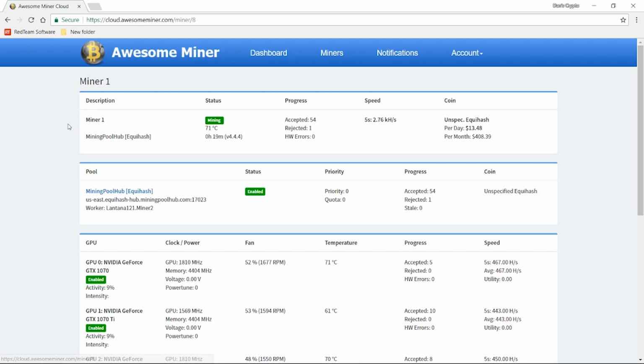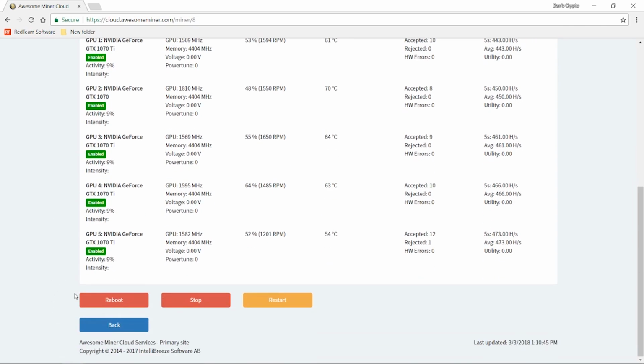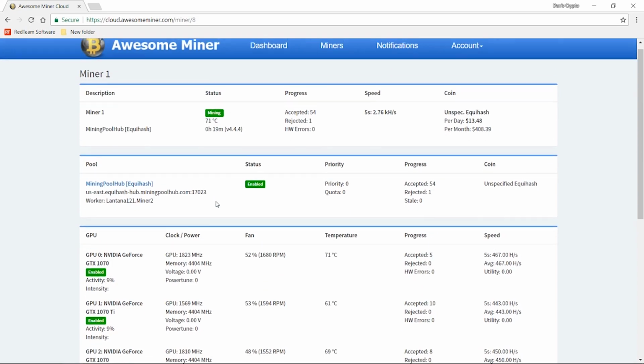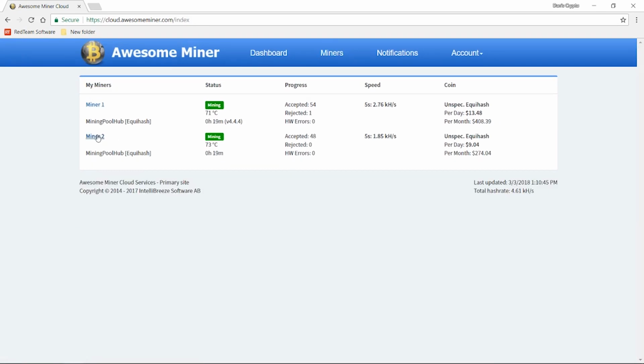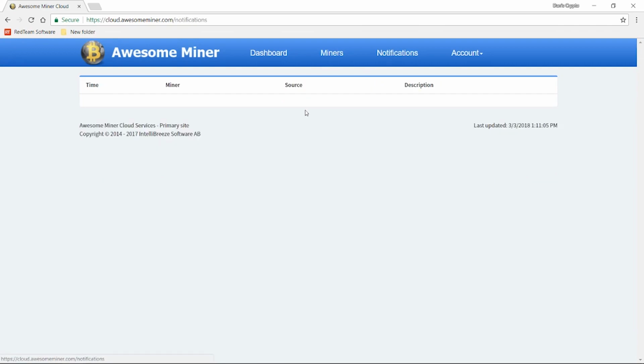You can also go into each miner. It'll show you more information about each individual GPU. At the bottom here, it gives you the option to reboot the rig, to stop currently mining, and to restart the rig. So it does give you some nice options there. You go back to miner, you can do the same thing in the miner 2 and the other rig. You can also set up notifications, so that it will email you or send you a text if one of the miners goes down. So that's very handy as well.